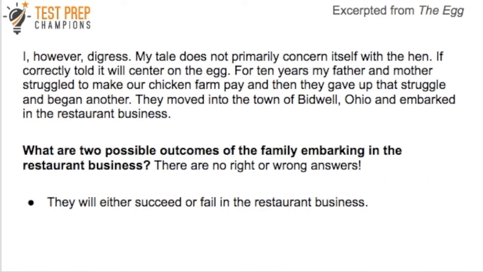Okay, so the obvious ones, or at least obvious to me, is that there could be failure or there could be success. Now you could get as elaborate or as simple as you want with these. Like I said, there's no right or wrong answers. The point is just to practice predicting what's going to happen next. And whether you get the prediction right or wrong, that's really not the most important thing. The important thing is that by doing this, it helps with your reading comprehension. It helps you process the story on a deeper level, and anything that you can do that is probably going to help you with understanding the story better.